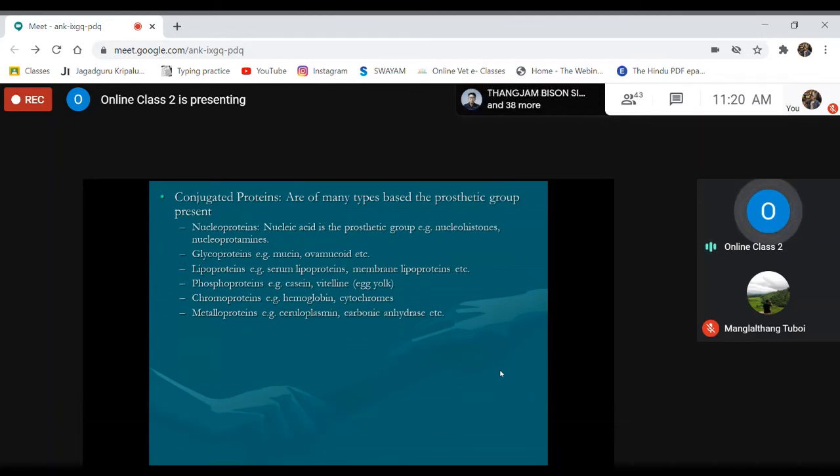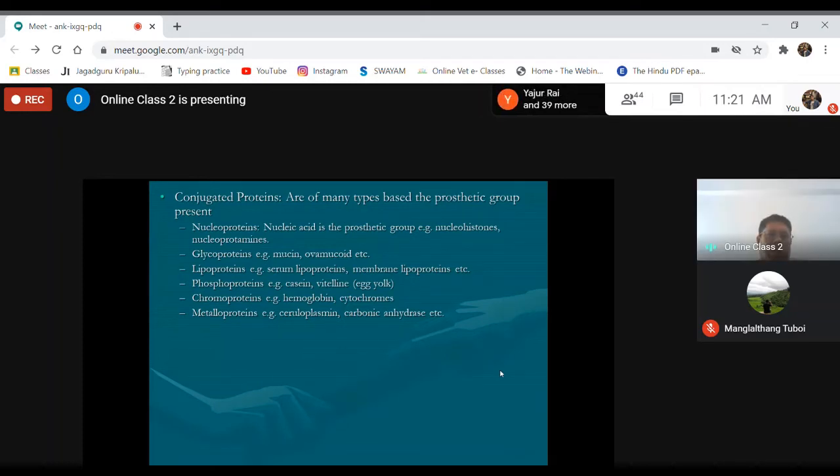Glycoproteins, so glyco, we know that it refers to carbohydrates. These are the proteins which contain some amount of carbohydrates. Lipoproteins are the proteins which contain lipids. Phosphoproteins, when the prosthetic group is phosphate. If the phosphate or phosphoric acid is present, we call it phosphoproteins. Chromoproteins, chromo, we know that it is color. So it contains some groups which give the color, like hemoglobin. In the case of hemoglobin, in addition to the amino acids of the peptide chain, the heme group is present which gives the color. So it is a type of chromoprotein.